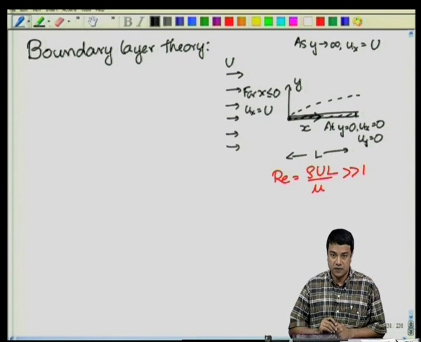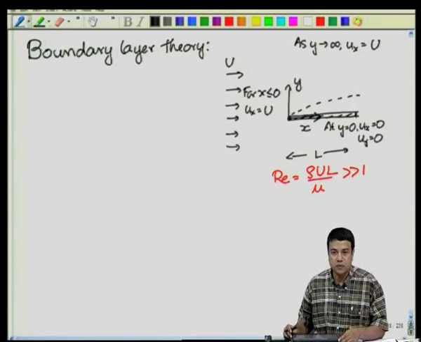Last class we had derived the equations. The logic for that is as follows. If I consider just an inviscid fluid, the equations are just the Bernoulli equations, or alternatively the momentum equation without the viscous term. The solution basically is one where the velocity is a constant everywhere, the pressure is a constant everywhere. You can easily verify, if I put in the velocity equal to a constant and the pressure equal to a constant into the momentum and mass conservation equations, it will identically satisfy these equations.